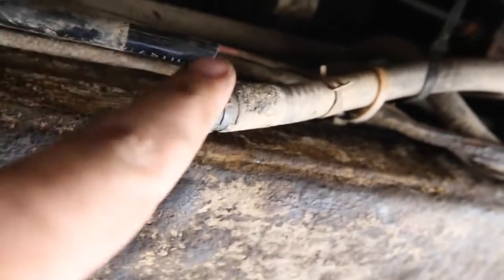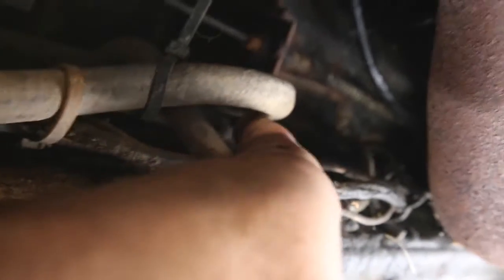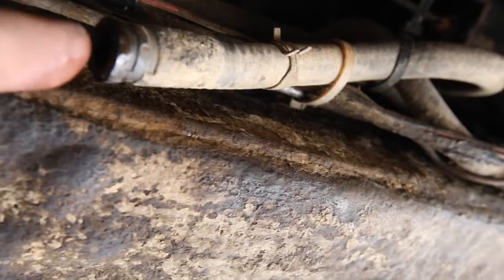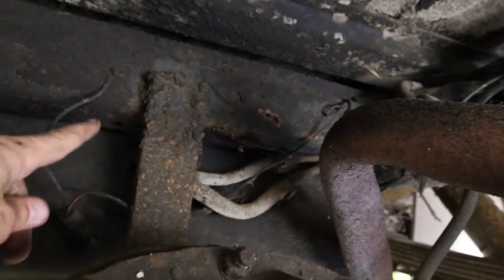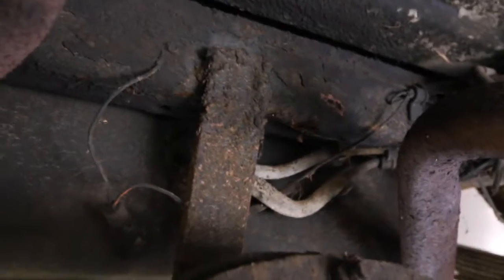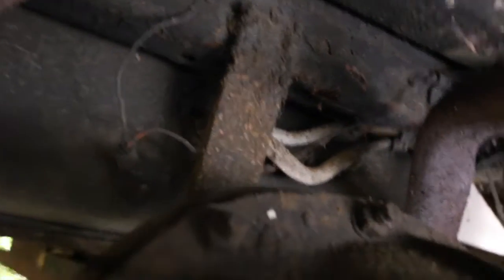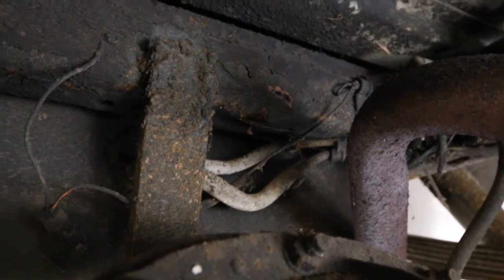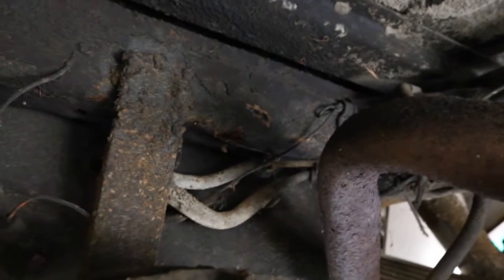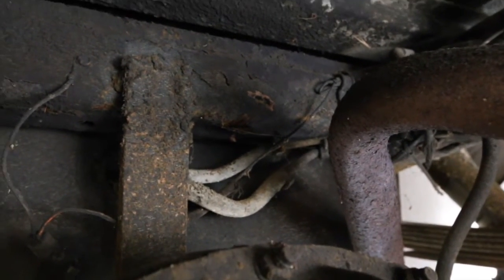Okay, here we are under the car. This tube runs back to the three-way valve that's under the driver's seat. I disconnected it, blew air through it, and that goes through fine. So it's from here to the gas tank somewhere that the blockage is. If you remember in episode two, I pointed out this goofy weld here that holds the trailer hitch in the back. The thing is, I can't drop the tank with that in place, but I'm going to try to disconnect the supply hose and see if I can blow it out or figure out what's causing this blockage. If I can't, then I've got to drop the tank — and if I have to do that, I'll have to cut this booger weld out, which is going to sort of ruin my fuel troubleshooting day.